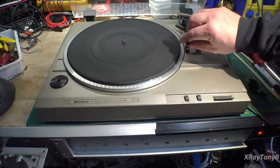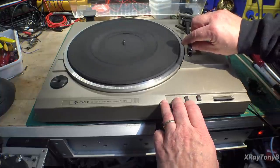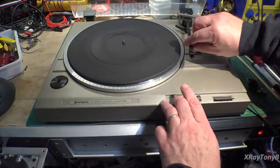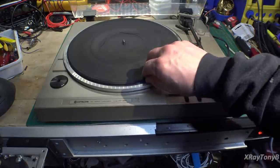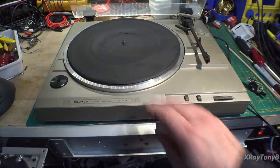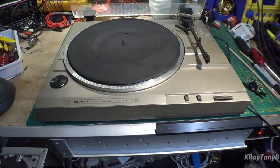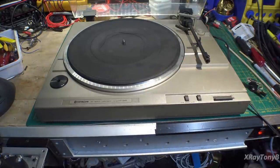And if we move this over, we can see that it does turn on, and it seems to be working. That's good news. So we're just going to give this the once over and try it out, make sure it's going at the proper RPM, and maybe see if we can find another platter mat. I don't think I have a spare one laying around, but maybe we can order one inexpensively, because this does not look like the correct platter mat for this turntable anyway. I would imagine it would probably be closer to parallel with the edge of this platter. But we'll check it out.